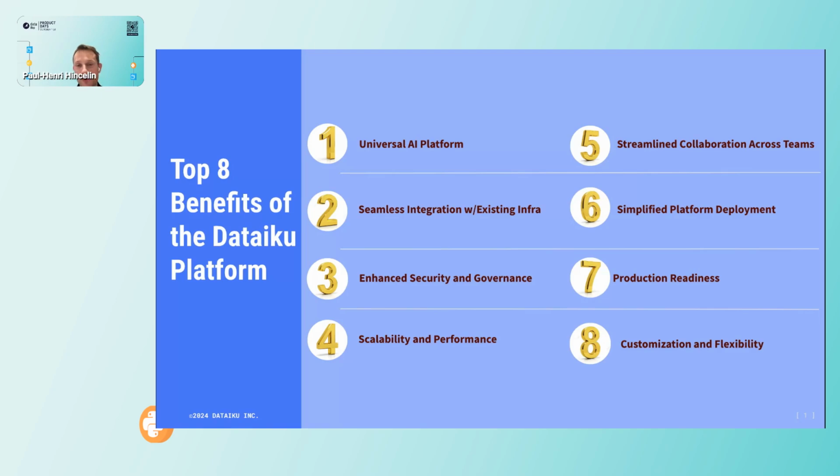I've been working at Dataiku for a few years now, and today I'm here as the VP of Field Engineering. So basically, the team who help our clients across their journey with Dataiku to integrate our tool within their technical environment. Today's discussion will focus on the key ways Dataiku can help IT teams simplify and streamline data processes, increase efficiency, and enhance collaboration across different parts of your organization. This is about bridging the gap between data analytics and the underlying infrastructure, while ensuring we maintain robust security and scalability, as it's pretty key for this part of the organization, generally speaking.